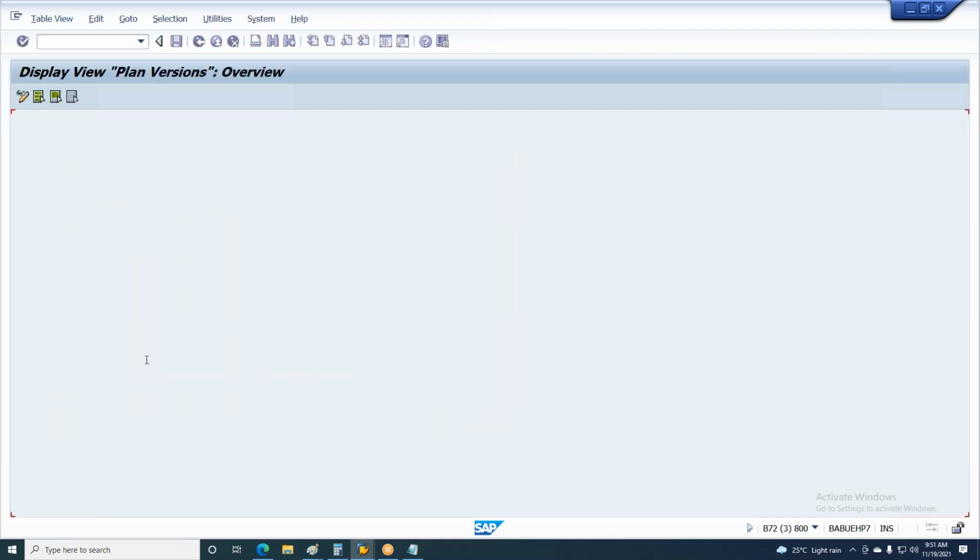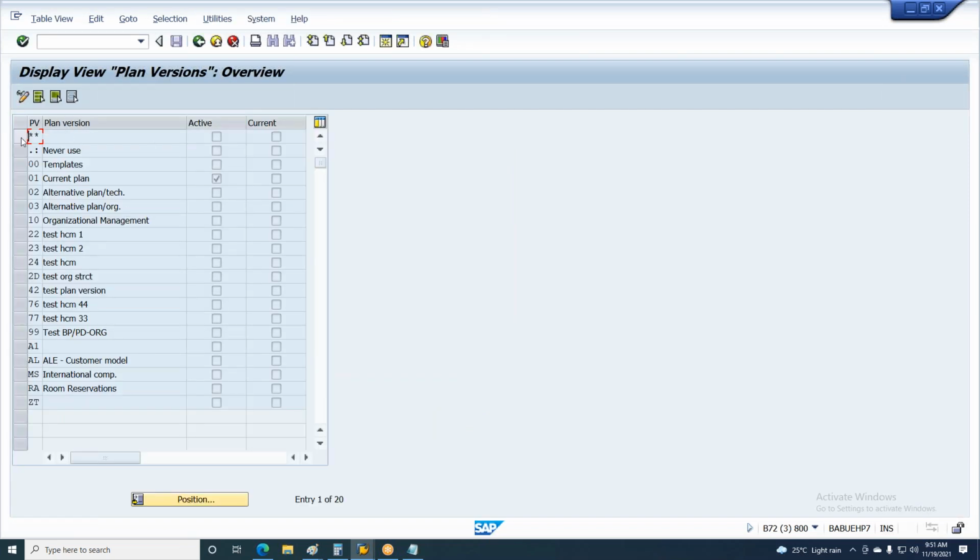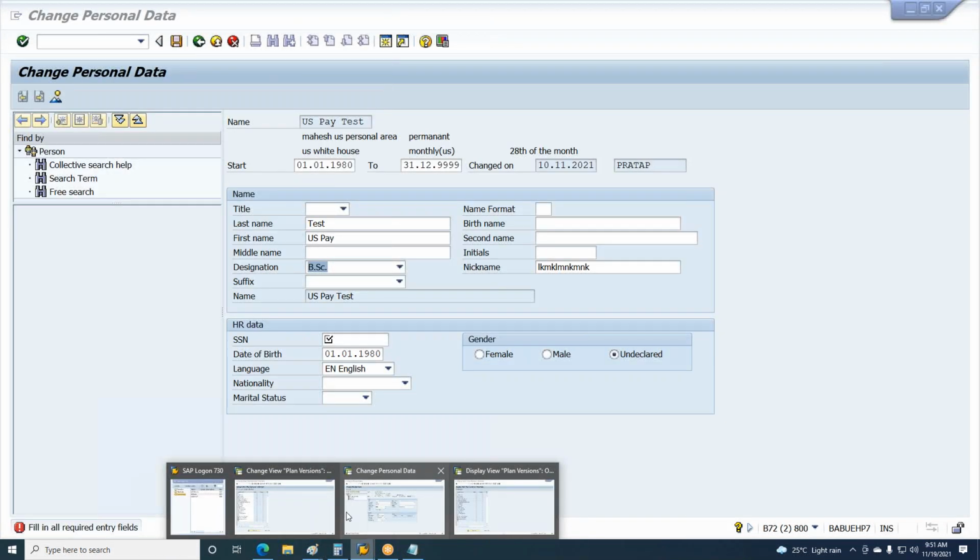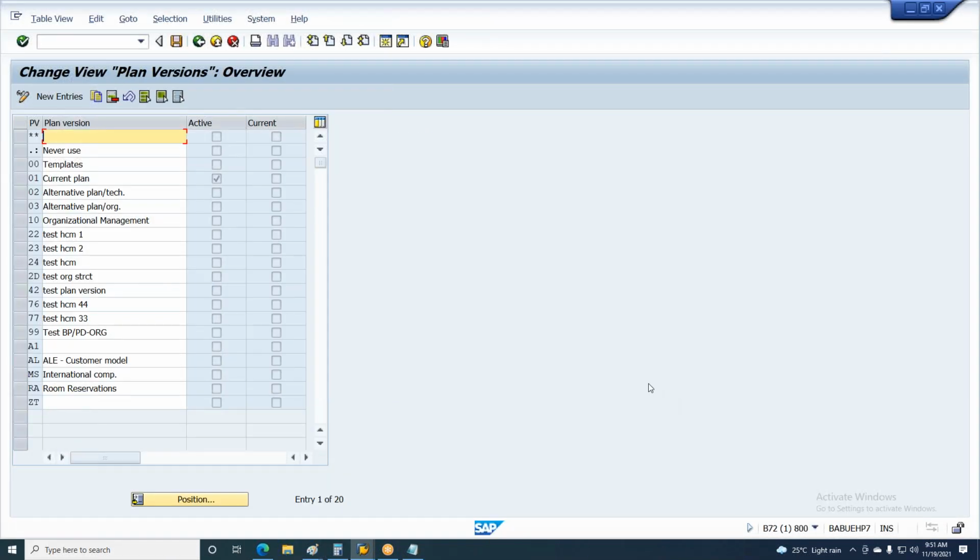Now, you want to display? Yes, only display. You can view it, but you cannot maintain it. What you need to do is request that user to come out of the table. If you are in urgency to maintain the data, you request that user over a mail or a phone so that he will be in a display mode. The first icon is to change to display.